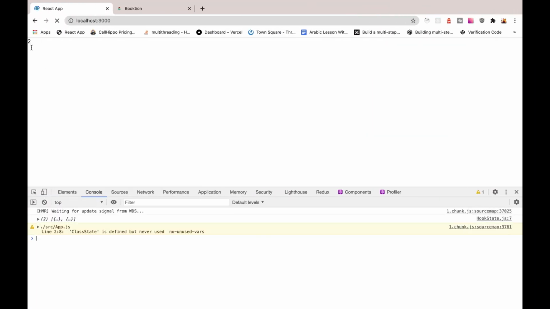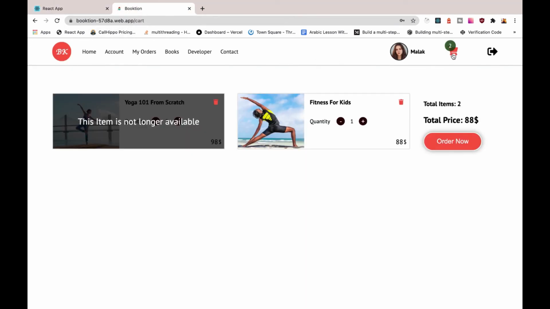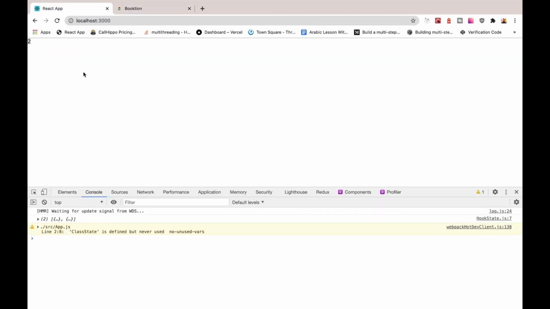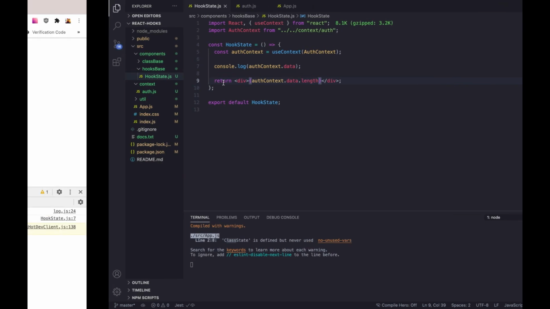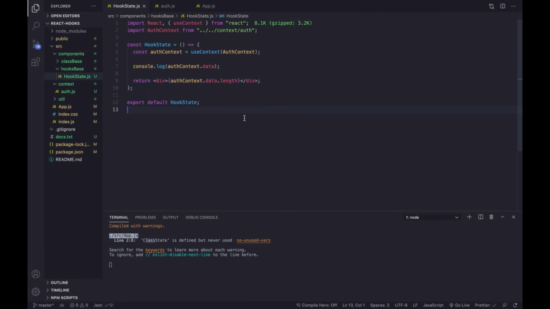If we take a look, we will see a number right here, and this is the exact same technique that I have used to implement this count on our shopping cart. Now whenever I change the value from any component, this component right here will get notified.